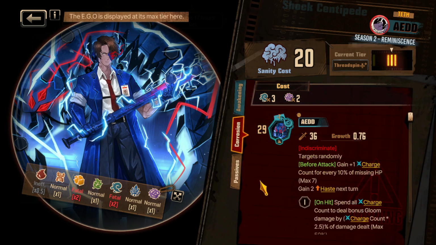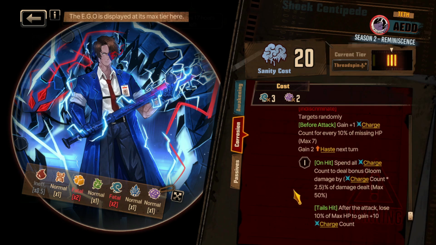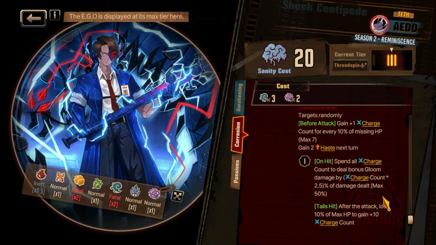Alright, the Corrosion, 29 to 22. It's just the same thing again. Targets randomly, same effect. On hit, spend all charge count to deal bonus gloom damage by charge count times 2.5% of damage dealt. What? So, after the attack, lose 10% of max HP to gain +10 charge count if hits tails. That's... okay, first off, I'm not going to get upset at this effect yet, and the reason I'm not is because I know what identity got added. So the tails hit is actually significant. So I'm gonna go ahead and assume that that's going to be important.